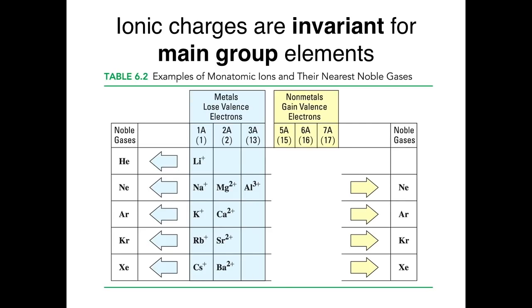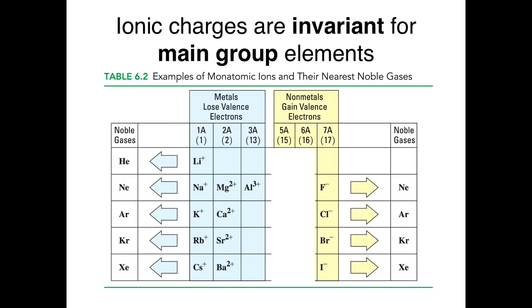The same is true on the opposite side for nonmetals. If you're an element in group 7A, you have 7 valence electrons, so you always need 1 more electron. So you will gain 1 electron, and when you gain 1 electron, you automatically become a -1. So fluorine can gain 1 electron to look like neon, becoming fluoride ions, F-. Chlorine will gain 1 electron to look like argon, becoming a chloride ion, Cl-.